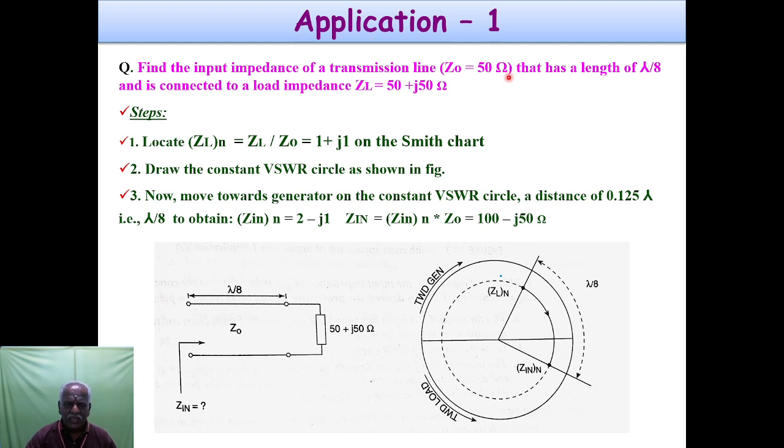Okay, it's quite simple. So you have used the Smith chart to find the input impedance of the transmission line given the value of load impedance. Given any value of the load impedance, you can find out the Z input, the input impedance of the transmission line. This is the first application of the Smith chart.